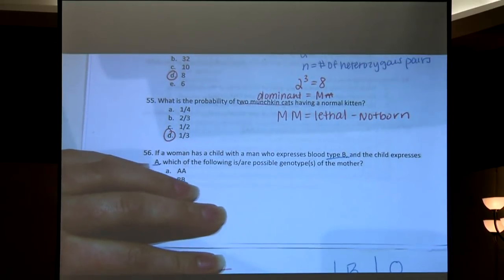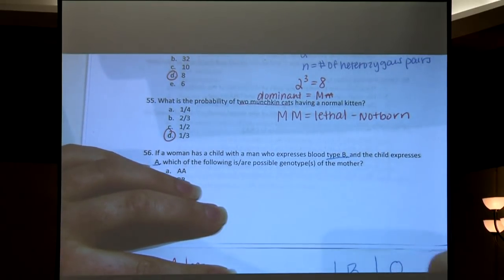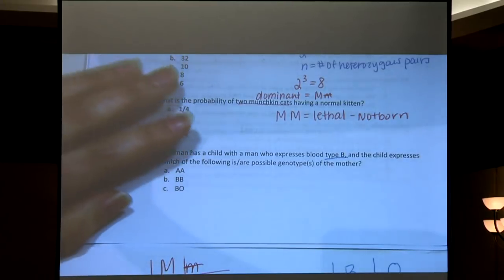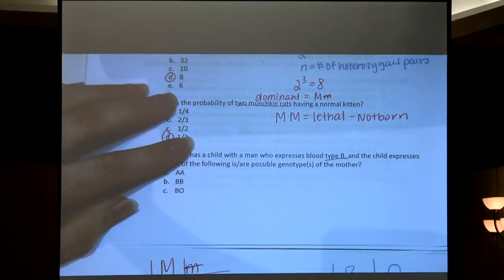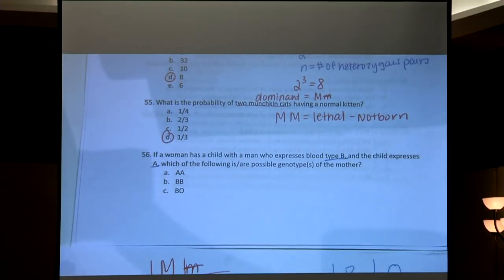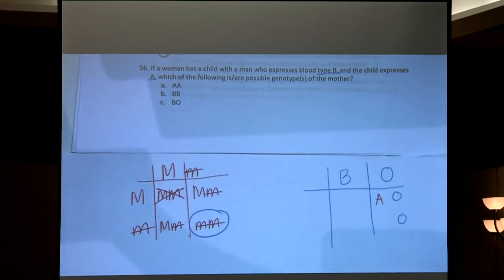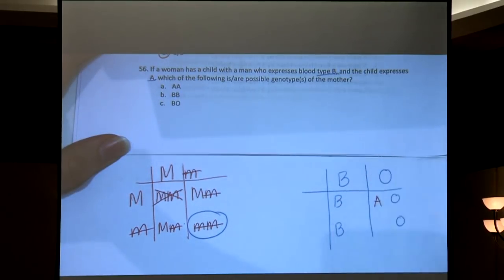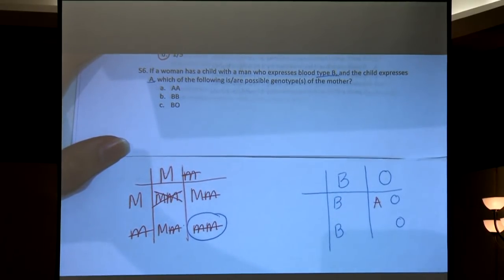So we know that the child is going to land somewhere here, and that the child has A. So what does that mean mom has to give? Sorry. The child has A, and so that means the child has to be along one of the dad's O's. So in this case, what does that mean mom has to have?